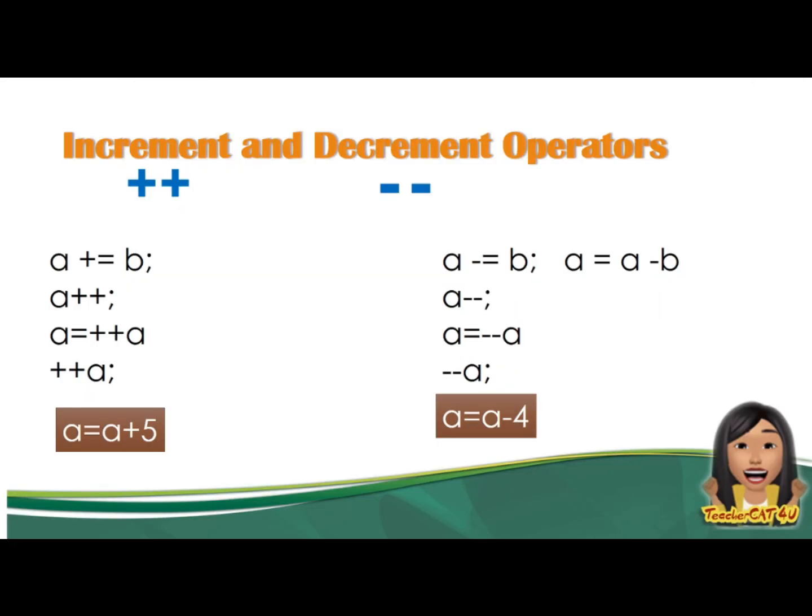Then, this is now the process on how to increment and decrement operators. Pag sinabi nating increment, nag-i-increase ng value. So, pag nag-i-increase ng value, ang gamit dito na symbol is addition or plus. Pag ang decrement naman is pababa ang value, ibig sabihin, ang gamit nating symbol dyan is minus.